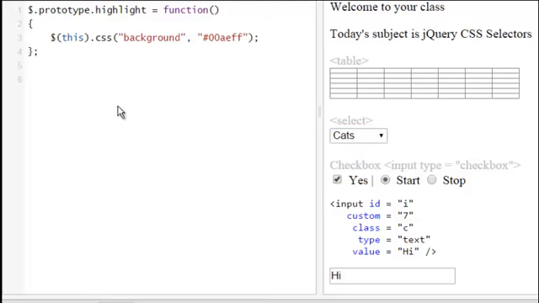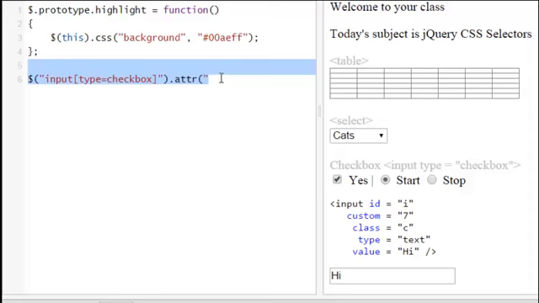Next, we're going to try to select a checkbox, and we're going to start with input, which is the tag name of a checkbox. It's right here, input. It has a type checkbox, so to select it by attribute, we type in the attribute name and its value. So it's going to select the checkbox. How do we actually check the checkbox from our code? There are 2 ways. You can do attribute and select checked, true.